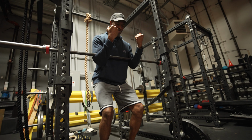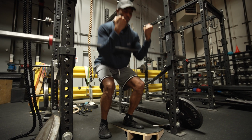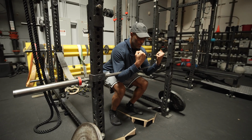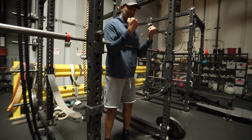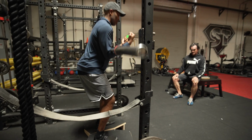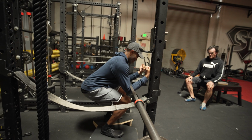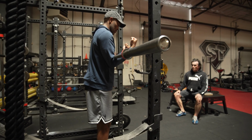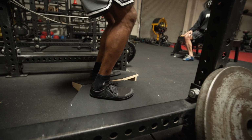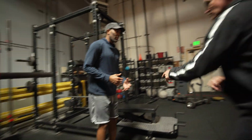Yep. Now pull it into your chest and stick your chest up. Look up a tiny bit. Arch that back and stick that chest. Yeah. Ooh. See that dorsiflexion happening. Yes. You got good mobility. Yeah, because I feel just the dorsiflexion.